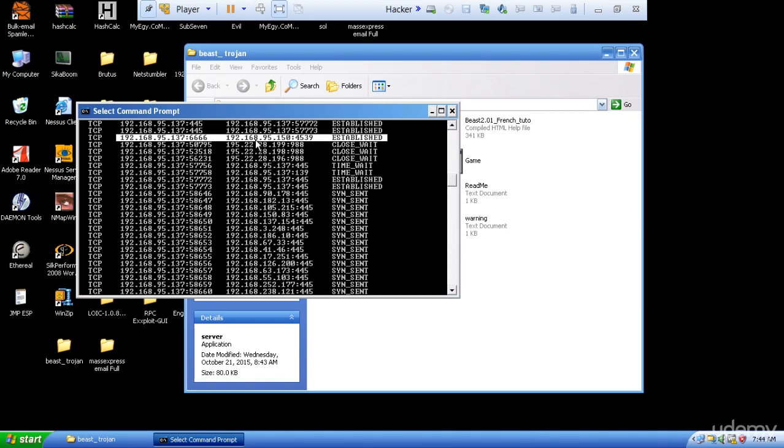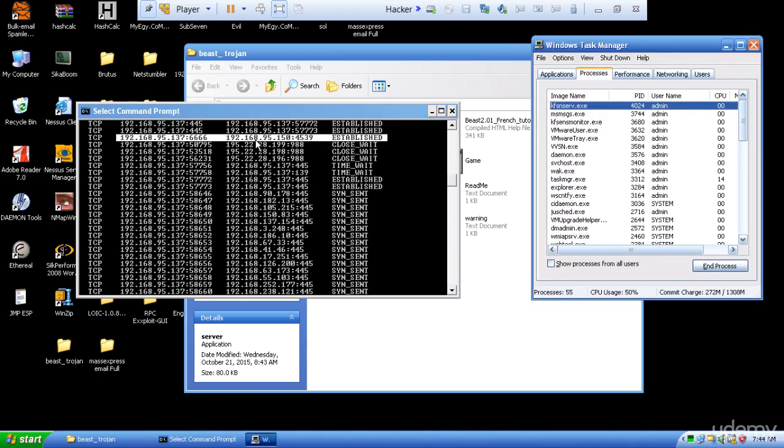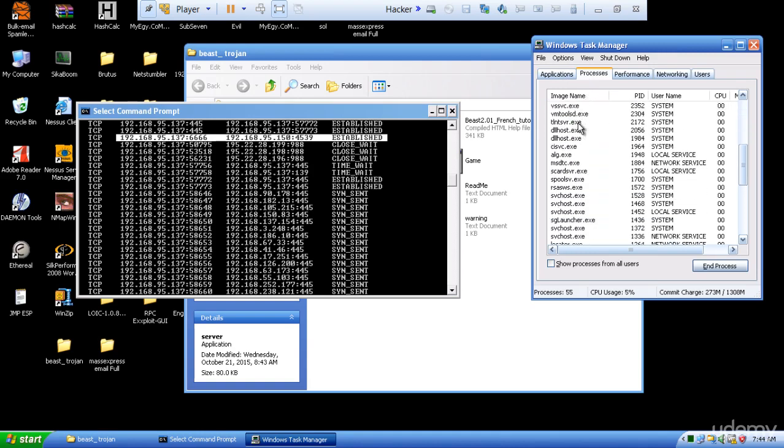I can find them here. If I press Ctrl, Alt and Delete, I'm going to see the Task Manager, and inside the Task Manager I will not focus on applications, I'm going to check the processes, and those are all the processes running in memory. Definitely one of those is the Trojan running on my machine.